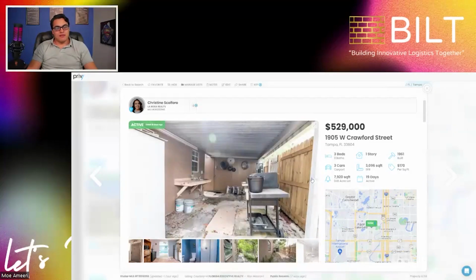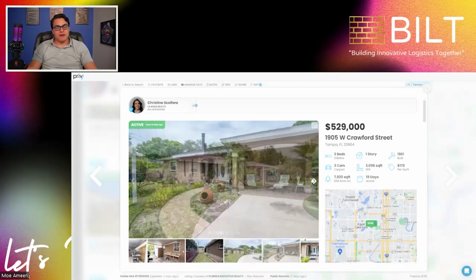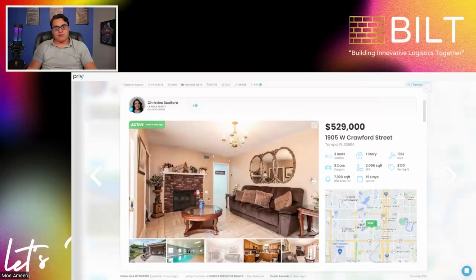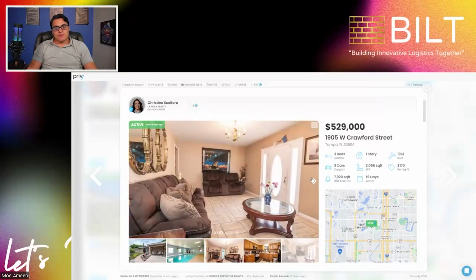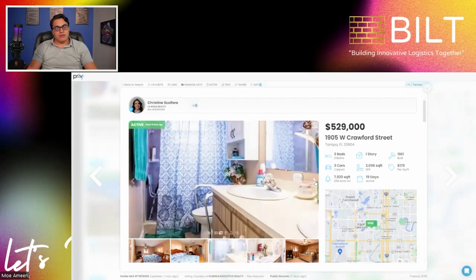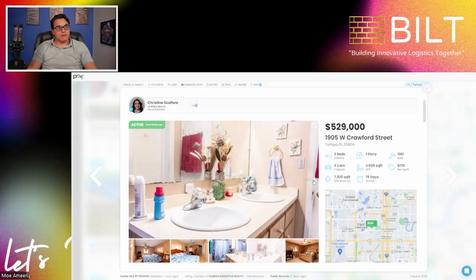This house definitely needs some work before you put a tenant in here, unless you're okay with having just cheaper tenants. I mean, that's up to you. I would want to probably update this house. My main exit strategy for this would probably be somewhere along the lines of a flip, just because who's going to take their time and actually renovate this house?